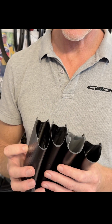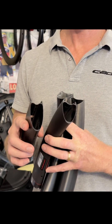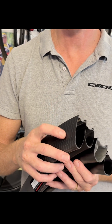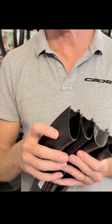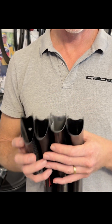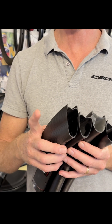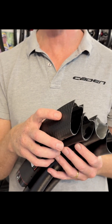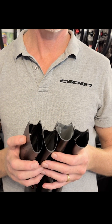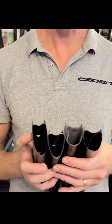I checked about three or four rims to verify the layup schedule. I'm going to show you some photos of a burn test of this rim — we do these at the factory all the time. I've checked a lot of different layups of other wheels over the years using this method. You can see in the photos there's a burnt rim; the carbon is formed at 3000 degrees so it doesn't burn, but the resin burns out.